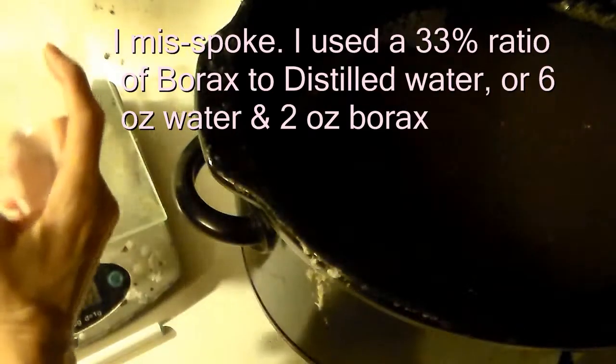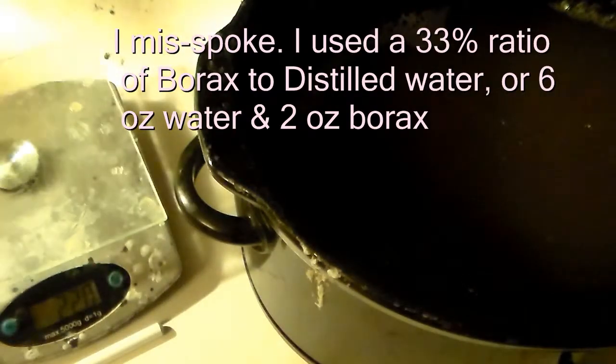Okay, first thing we need is 6 ounces of water. See how much is in here. There's 8.75. So let's pour a little bit off. I'm going to do about 6.5. Give it about 1/2 ounce, maybe even just 1/4 ounce for evaporation. 6.15, that's good enough. Okay. Let's get the fire started under that. We had a flash flood warning come through on my phone earlier.